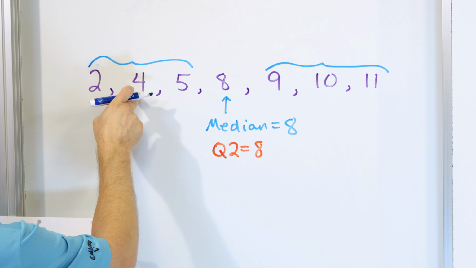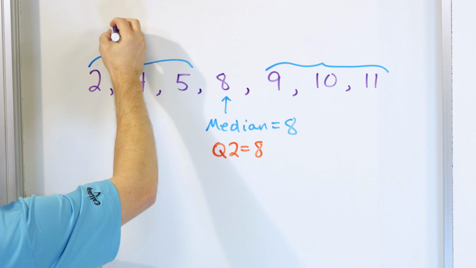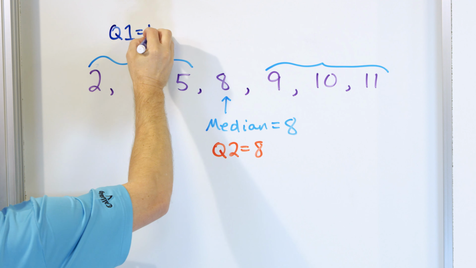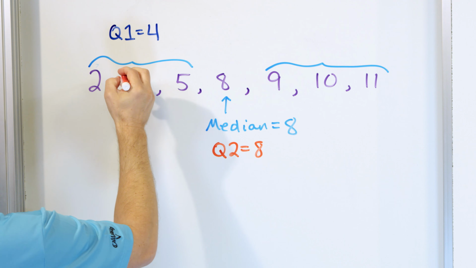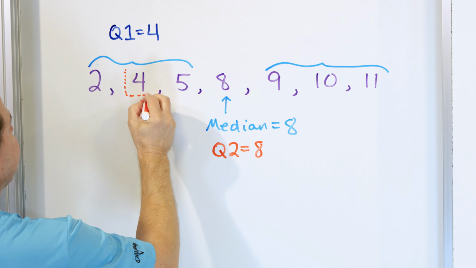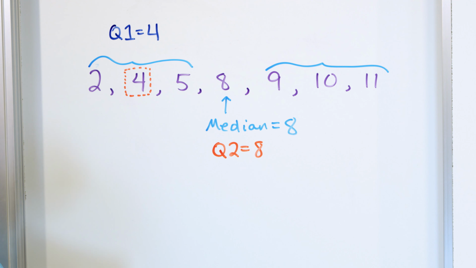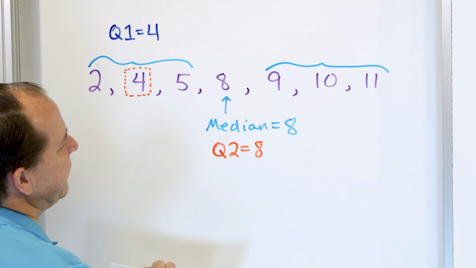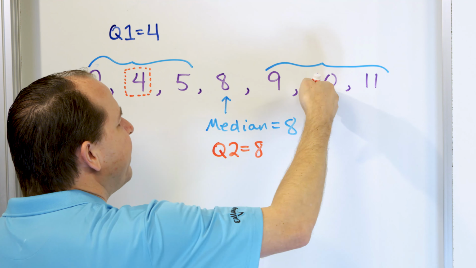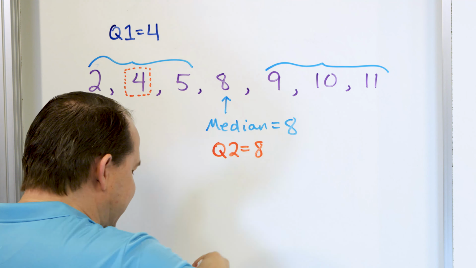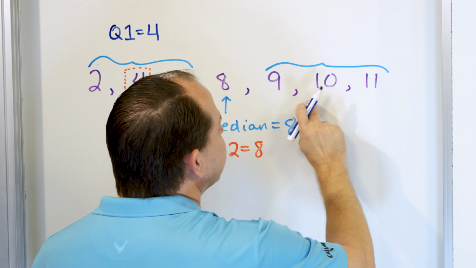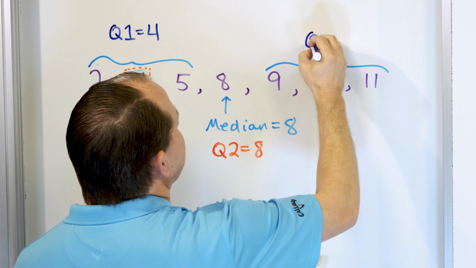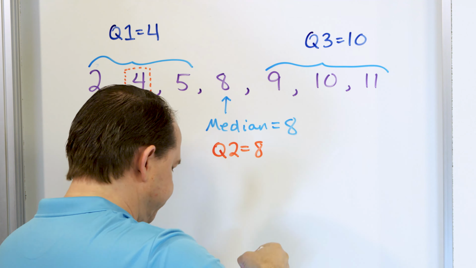It's 4, right? So what you can do is call this Q1 equals 4, because it's the middle value here. I hate marking it up too much, but we can put a little box around the number 4. It's kind of an important number. We call it Q1. Then we can go over to the right-hand side and look at these 3 numbers and find the middle value of this, the median of this, and we're going to rename that. What do you think it's going to be? Q1 is this, Q2 is this, then the middle part of the upper part of the data, we're going to call it Q3, and that's equal to 10.